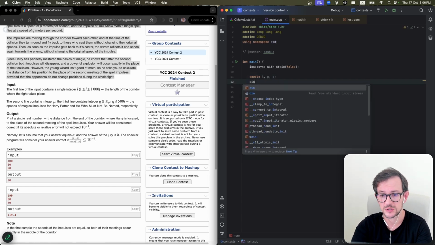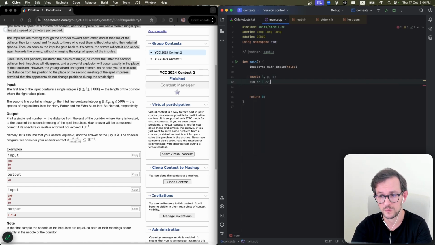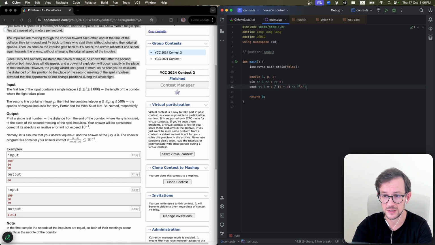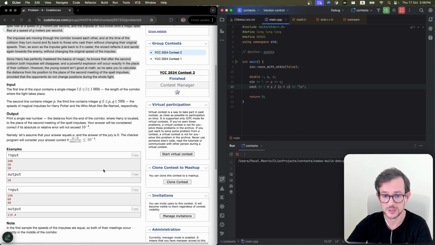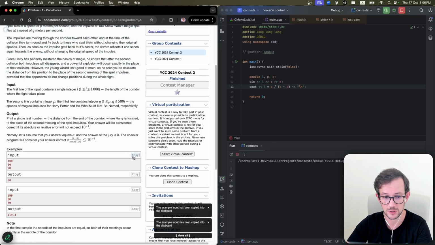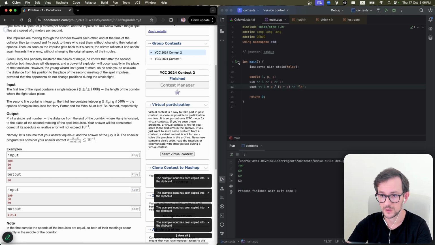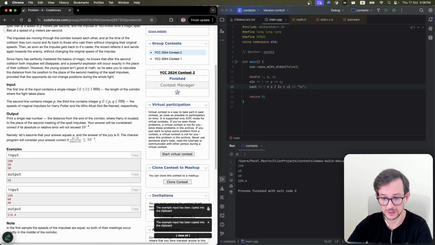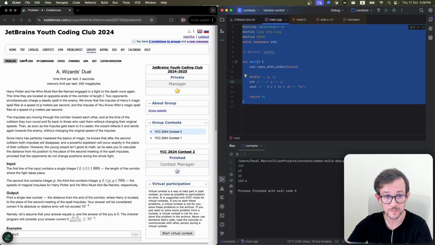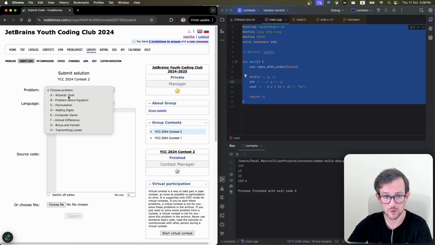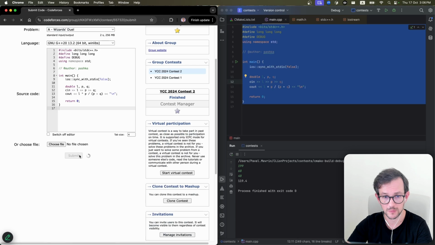Sure, I read them: L, P, X and Q, and so L multiplied by P divided by P plus Q. And if you just implement it like this, again, if it is the first time you see problems with floating point numbers, okay, this will be fine here. Run again. Okay. So it looks fine, but if you submit it like this, let's try to submit actually. It will probably get a wrong answer. I believe so, at least.